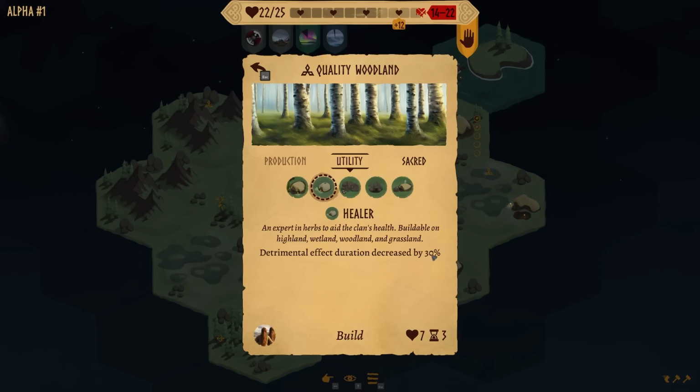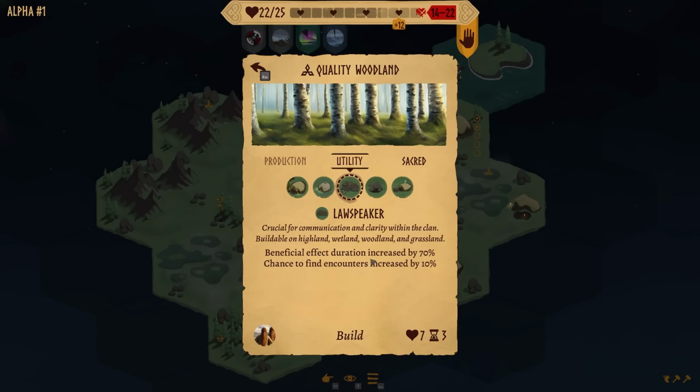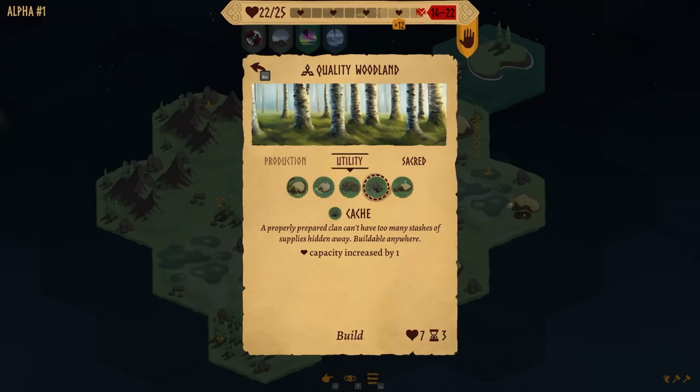What else can we get? Detrimental effects, duration decreased by 30%. So yeah, that's exactly what I was talking about. That duration effect would be decreased by 30% the first harvest over winter. Beneficial by 30% if we got that building, which is something that I'm interested in. Cash, not super bothered about a cash.